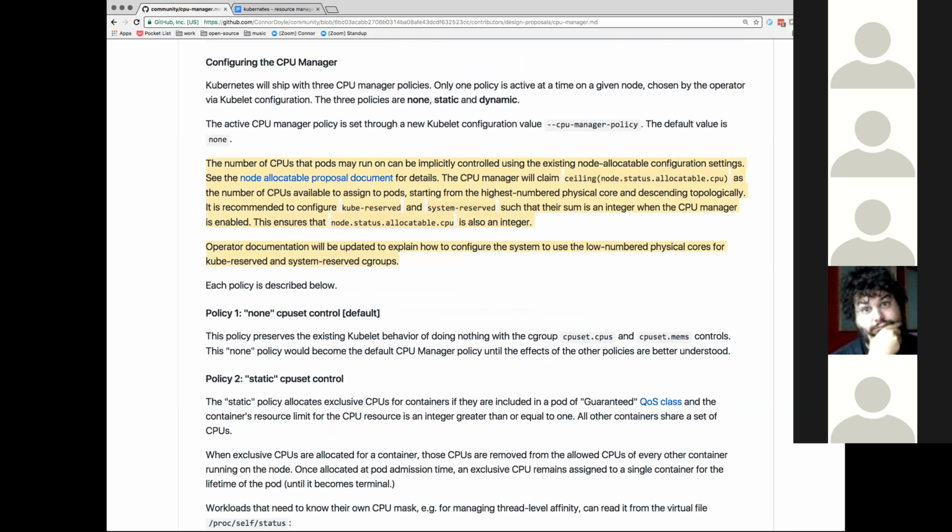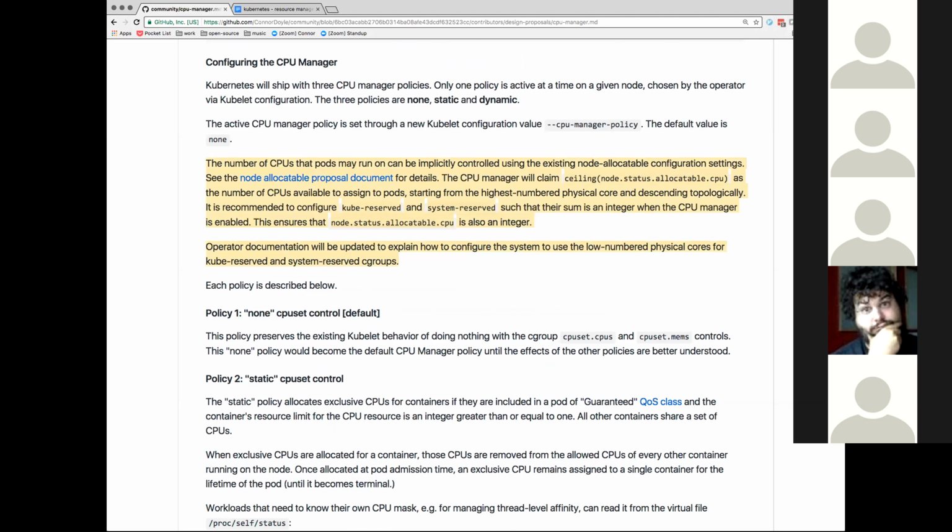Whether it's ceiling or floor is something that we could debate also. Typically, you might want to just reserve CPU 0, because that's the one that gets most of the interrupts, I guess. In the proof of concept, that's actually what we did, and we can do that to avoid pathological cases that we haven't imagined.